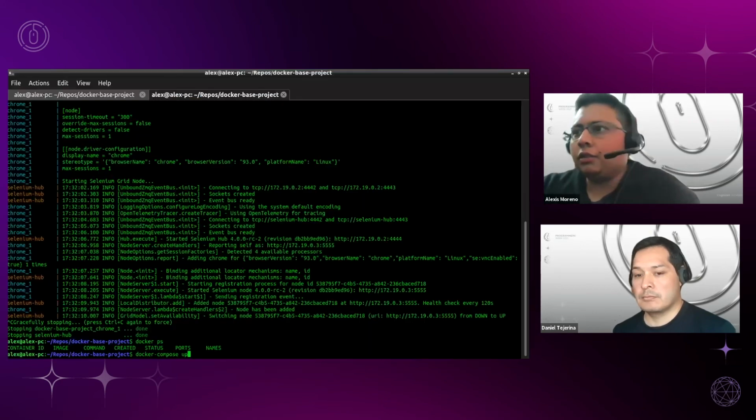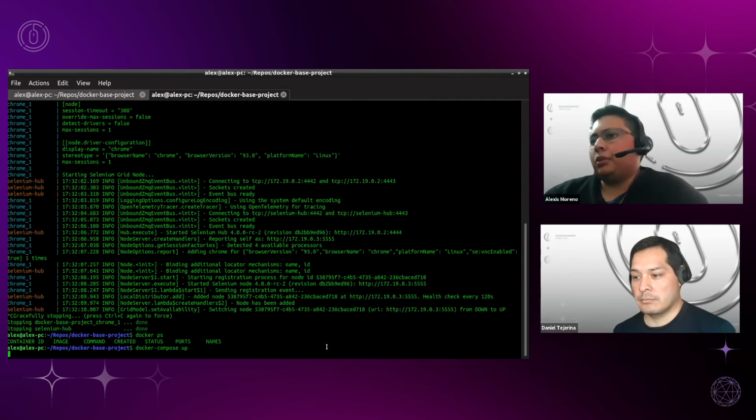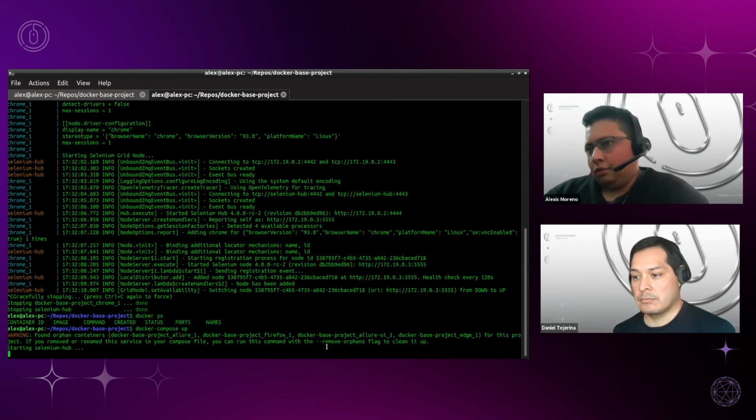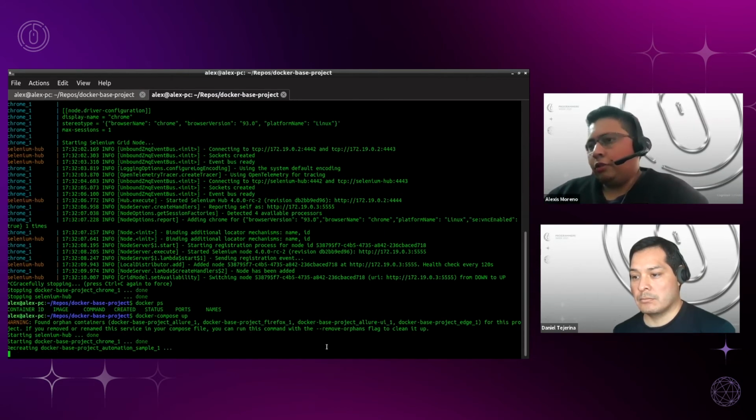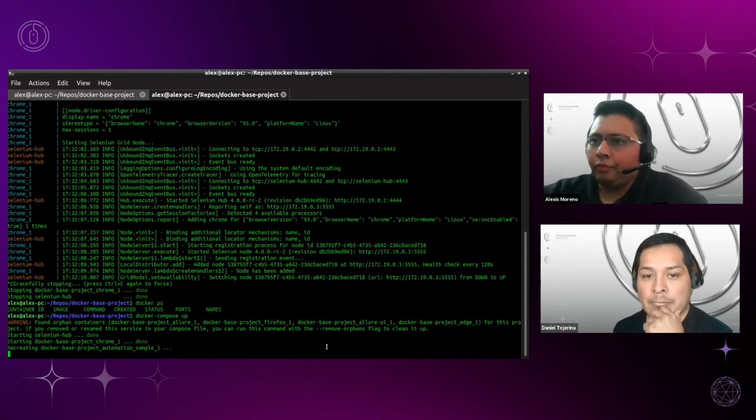Open the terminal again here. So I'm going to do docker compose up. And now it starts the hub. Now it's starting Chrome, the node Chrome. And now it's starting our test framework.